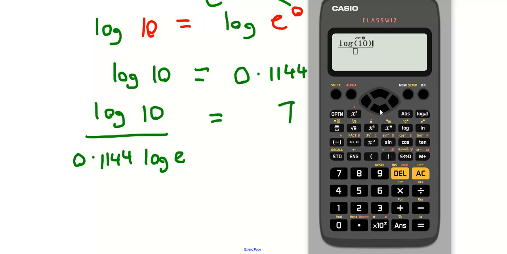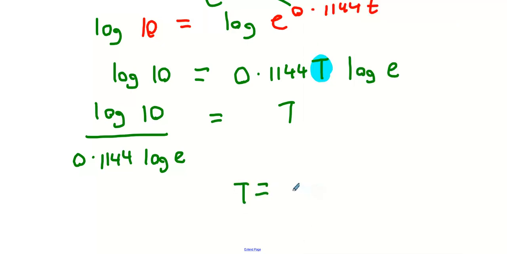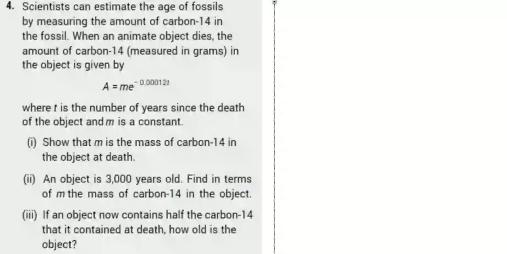Now the tricky part here is the 0.1144, and then you have to get log e. So you have to press the shift, see the e button, and e is e to the power 1. There's no button for e on its own, I'm afraid. And put the answer in, 20.13, exactly what we're looking for. Okay, so yeah, no, I thought that was pretty clear and good.